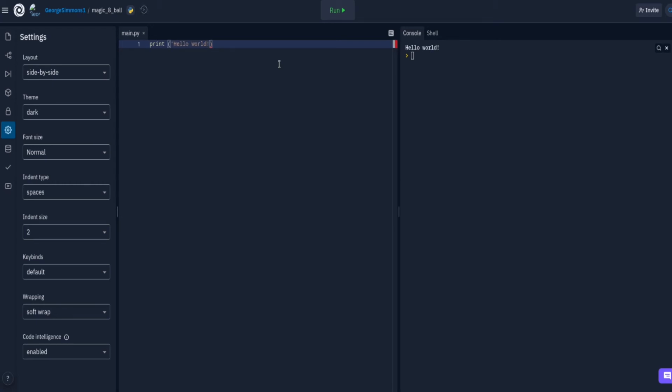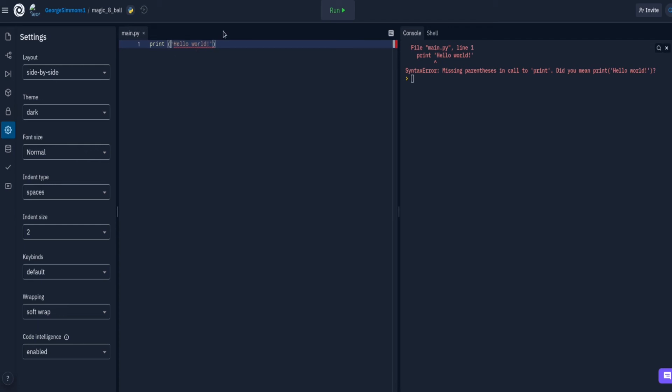If we mismatch them, it won't run either. But as long as they match, it will work. So double quotes or single quotes are fine, but if we mix them, that's not fine. Or if we only have one, that's also not fine. Not having them, that's not fine. Not having parentheses, any of these things that we change, we will get errors for, and it will break it. I just want you to know it matters that we have all those things in there correctly. So these are all the ways that people get mixed up. So try to do it like I showed you exactly, with quotes and parentheses, and it'll run.